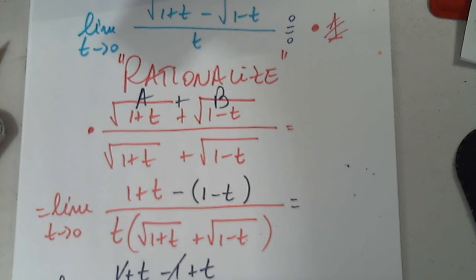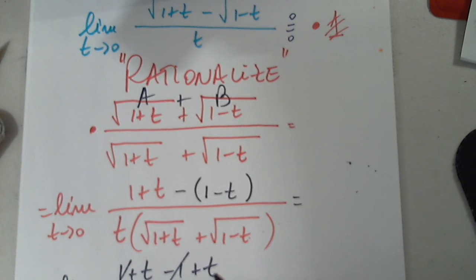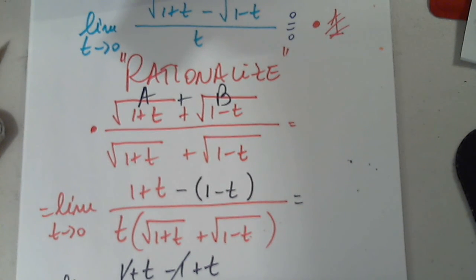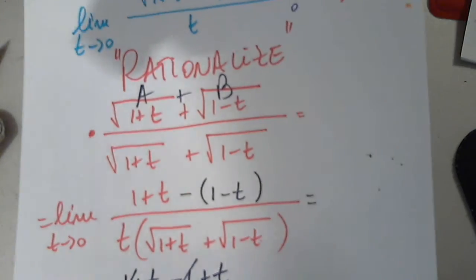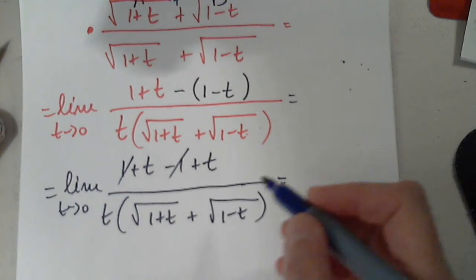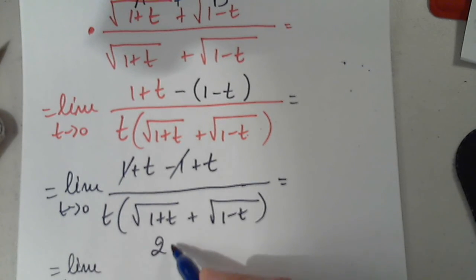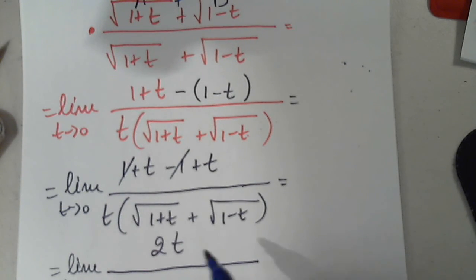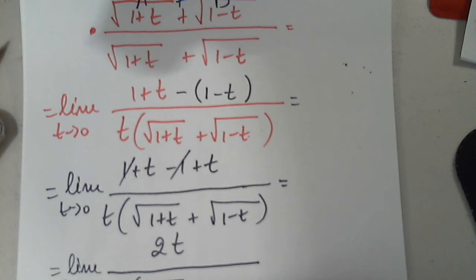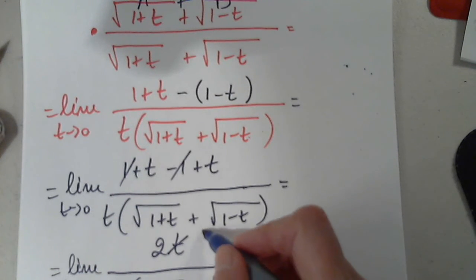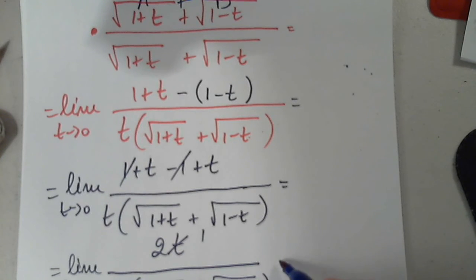Also the t's from top and bottom, just one in each. I cannot simplify terms. Careful, I cannot simplify terms. Add them together and it's 2t. Yes. First of all, I have to write 2t. Very good. Well done. And t times the square root of 1 plus t plus the square root of 1 minus t. Absolutely true. I have to simplify. And what is the final form?